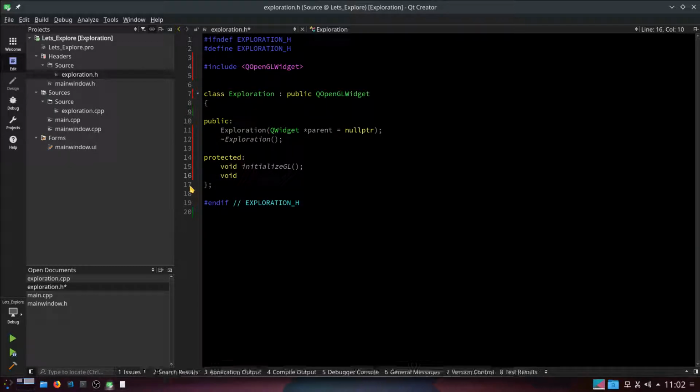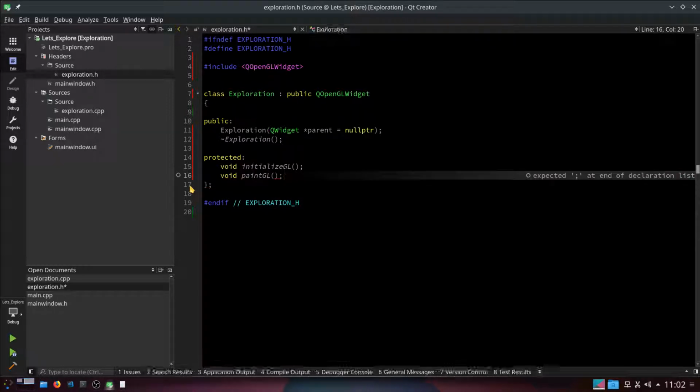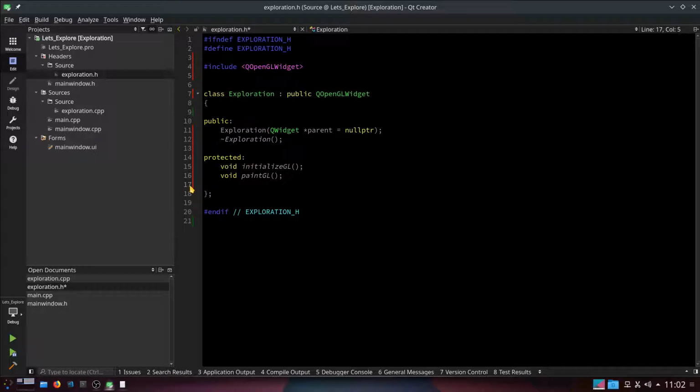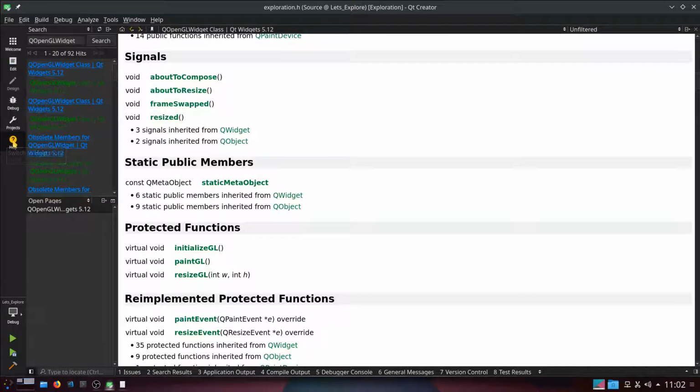Void paintGL. This means we haven't got any GL functions in. This is happening. And void resize. Oh, I didn't get resize done very well, did I? resizeGL.